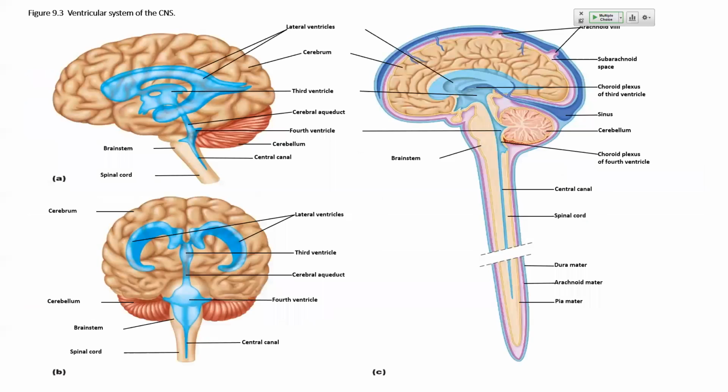Okay, and then the last thing we'll leave off here with is just reviewing the ventricular system. So we talked about this at length in lab, but we know about the ventricles where the CSF circulates, these chambers within the brain, the lateral ventricles, the third ventricle, the fourth ventricle, and then eventually through the central canal, this CSF will circulate right around the spinal cord and make its way right back to those arachnoid villi, where it is then reabsorbed into the venous blood via these sinuses, and then that can be circulated continuously.